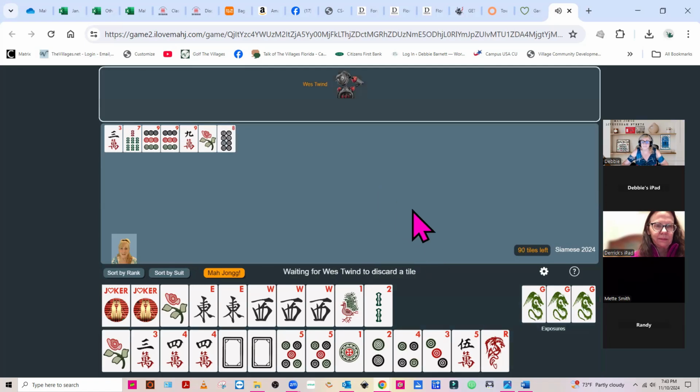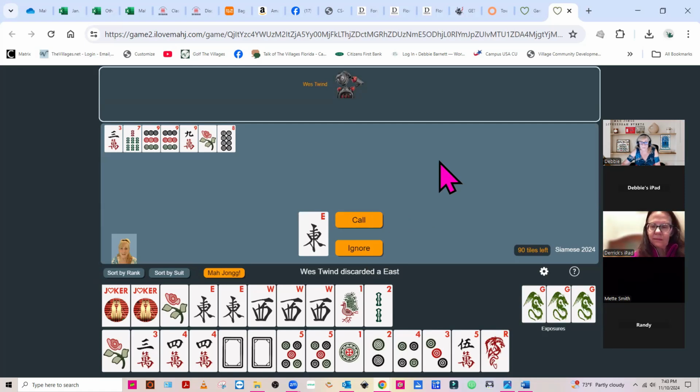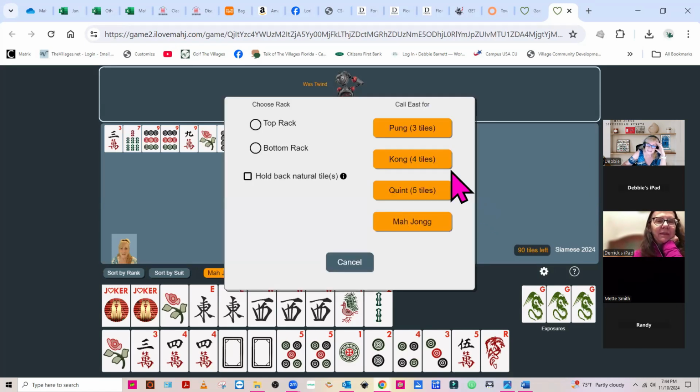8 dot. East. All right. You need a Kong of those. I do need a Kong of those. So I'm really going to block myself in, and that's not what Debbie usually does. Depends on which Debbie you're talking about. Me. This Debbie. Oh my God. Oh boy. I'm going to go for it. Oh, all right. So that's going to be top rack, and that is a Kong.